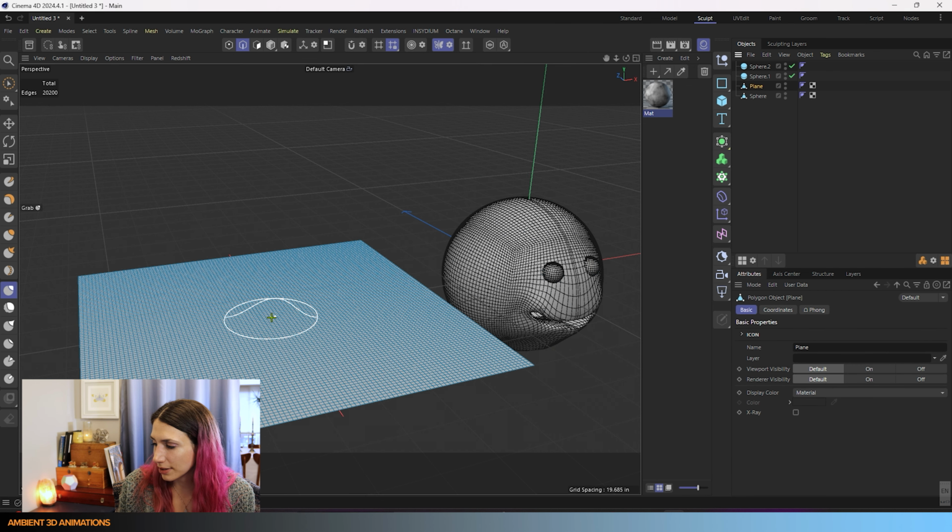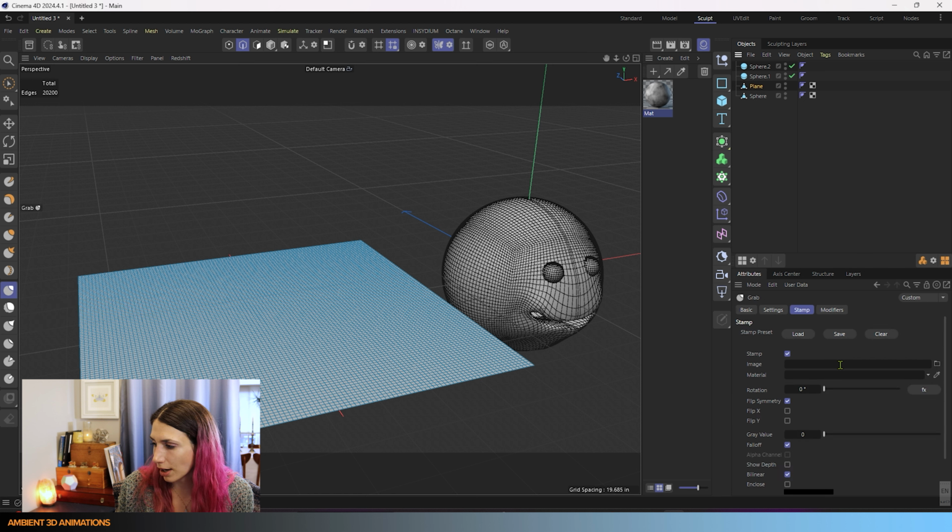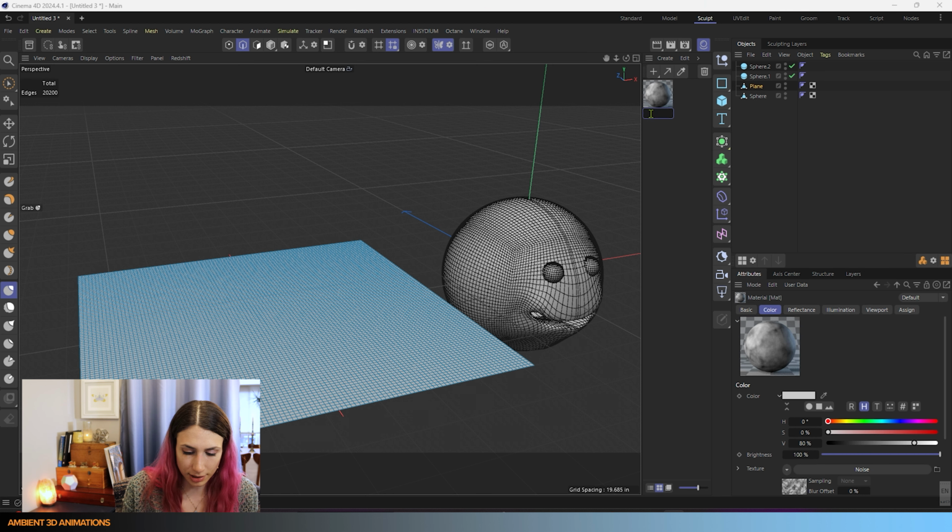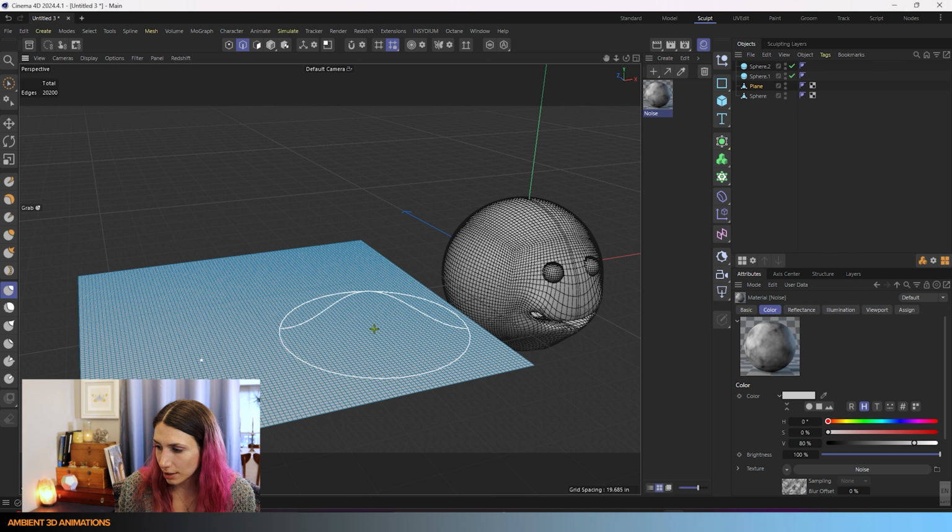So you could use this, and we'll use it on the plane here. We'll go back into our brush here, our grab brush, and we'll drag and drop this under material. I should probably name this something like noise. And I'll turn off symmetry. I'll make this a little bit bigger.